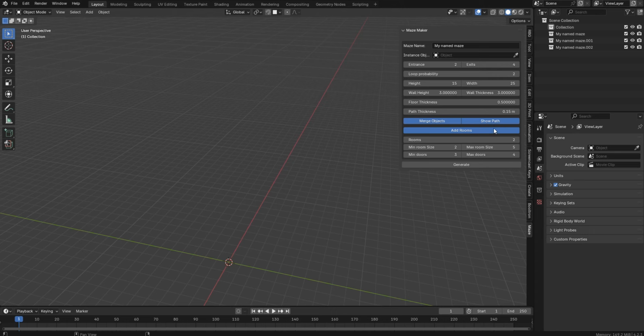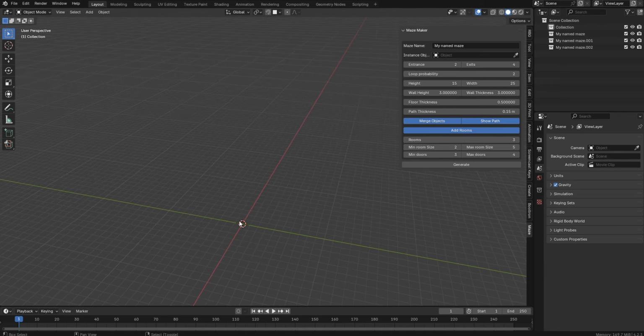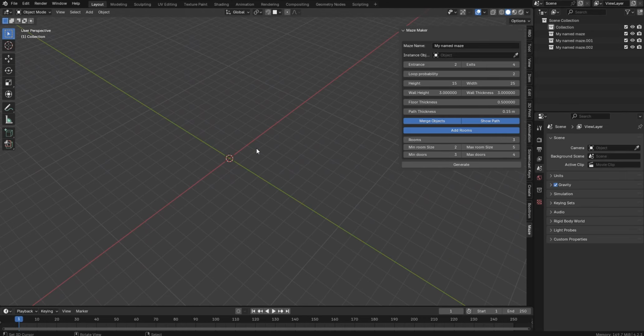You don't have to have it. And then you can add rooms. This is my favorite thing so far. So I'm just going to say, hey, let's try to get 3 rooms in there. It may not generate 3 rooms because it's trying to do what you told it to do in the size. So think about these settings affecting these settings.